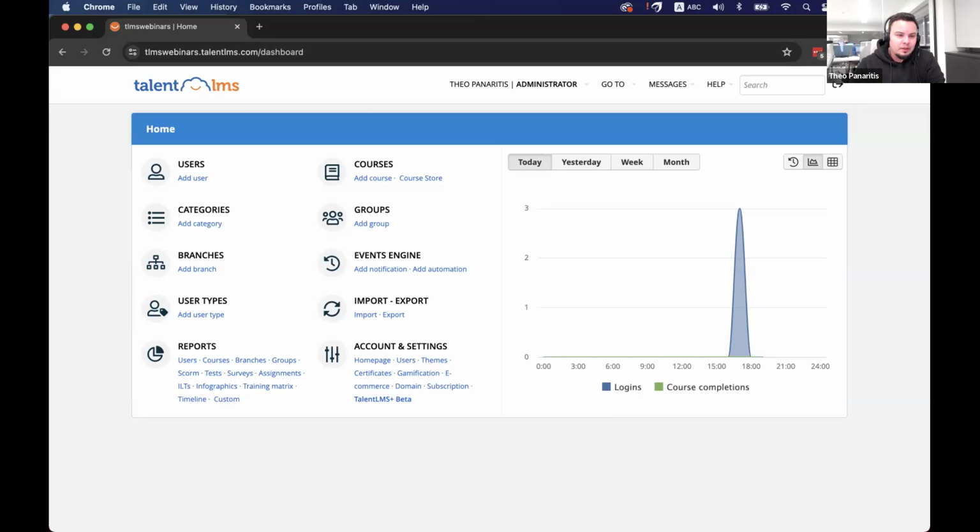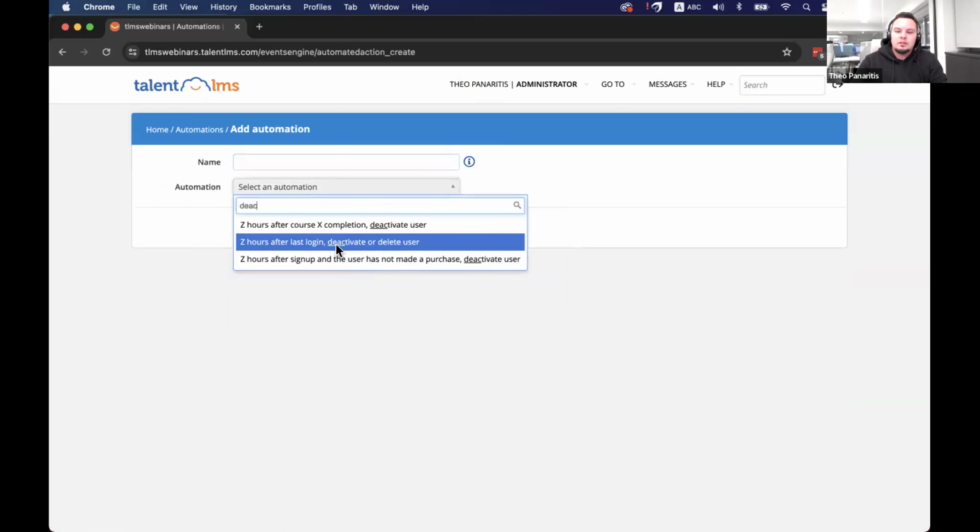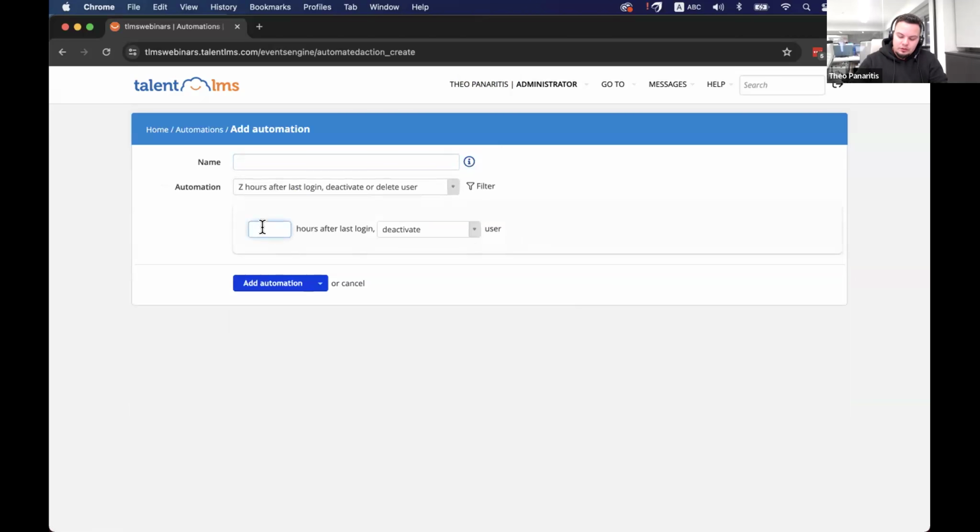I'm thinking that what you could do is potentially just add them into your account still as a user, so that way they have a password to enter your account. But then just make sure that you keep an eye on them and you deactivate them manually. Or if you have a premium or enterprise plan, you can add an automation, for instance, and if I type here the word deactivation, number of hours after last login, for example. So if they don't do anything for the next 10 days, you can deactivate them.